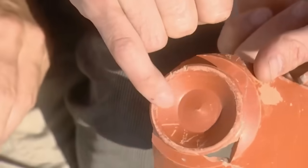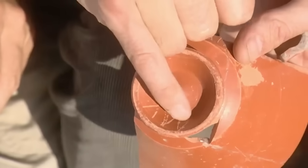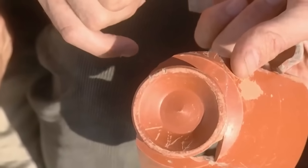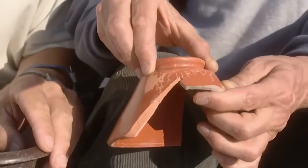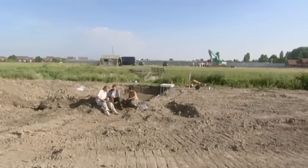And then there's another AVG underneath. Isn't that wonderful? It's beautiful. I mean, this points to military presence, I would say. Yeah, reading and writing. There's always far more of that on a Roman military site. Out here, in these remote provinces, like Britain and the Rhineland, it's extraordinary, isn't it? So we're not giving up at the Zanfeld site just yet.